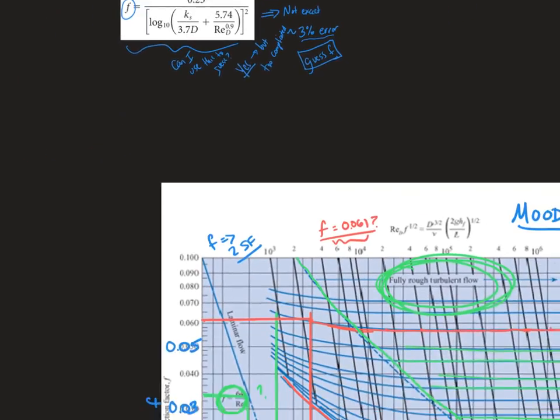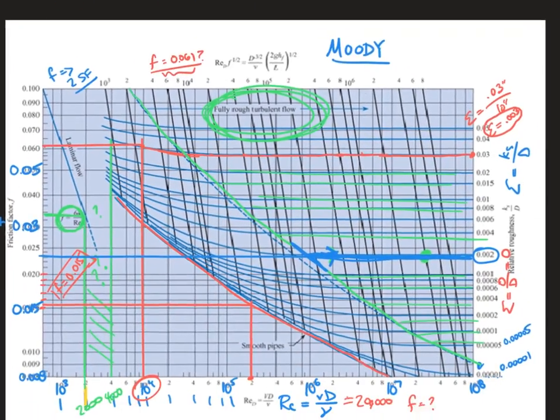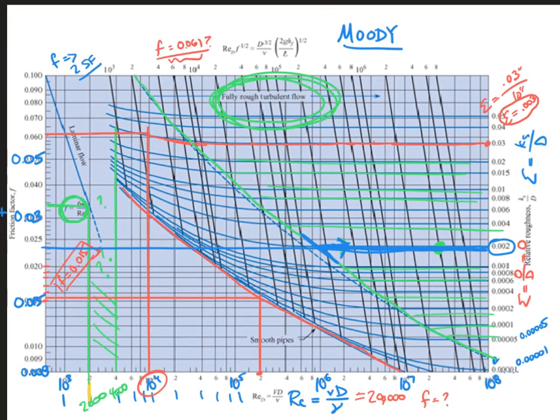I'll show you right now how we guess, just so that we can get ahead of the game a little bit. It works like this. You go, okay, I've got a Reynolds number, and I've got a roughness of 0.02. So this is my roughness right here, this is the line that I'm going to be working on. Let me make this line really thick. That way I won't have to overdo it. So here we go. We're somewhere along here, cruising along. All right, so that's what we're looking at. Let's get a small little red line.